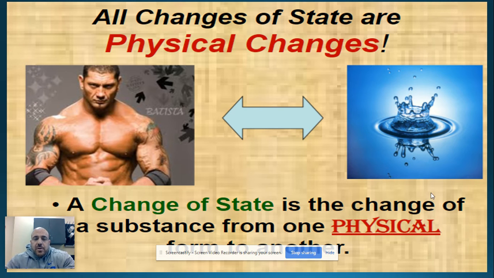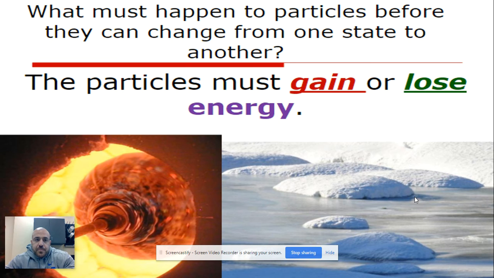We said in solid, the particles move, but in place, they're just moving kind of slowly, not strong enough to overcome that attraction. Liquid, they move a little bit more and they can overcome some of the attraction. And gas molecules, we said, are spread out the furthest and move the fastest. So we're talking about how can we change from one to another.